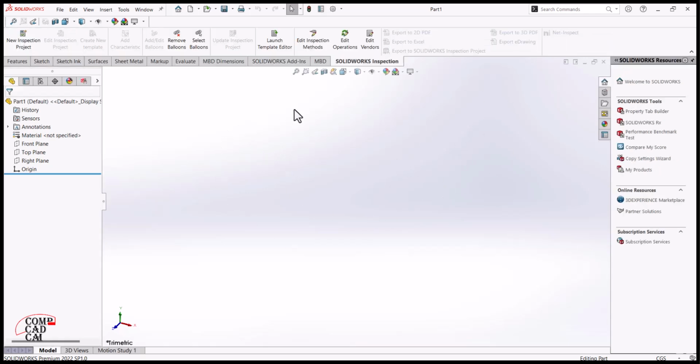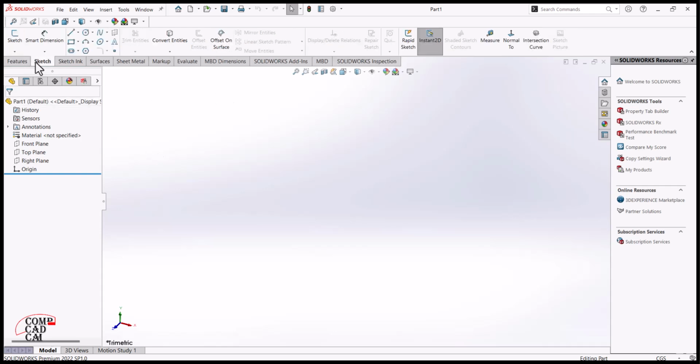When this opens, this is how the home screen looks like. For some of you, you might not have these tabs, but as time goes on, you will get to learn how you can bring them if you want to use them. But for a start, most of these will not be available. You only have the most important for beginning: the features and the sketch.